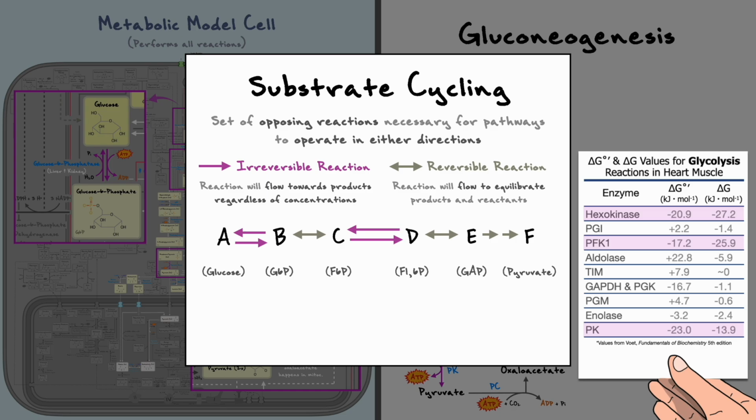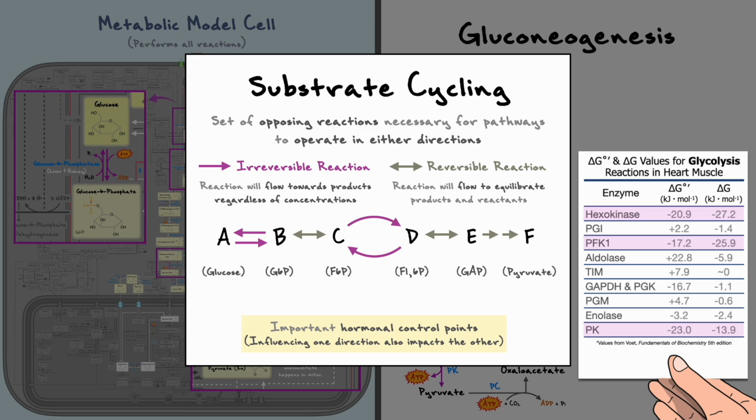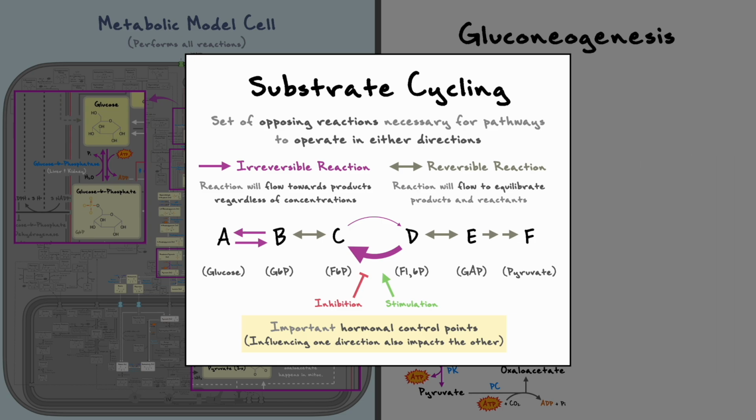I want to point out that if we strictly consider the pathway at face value, you might be wondering what will happen when we get to the reaction between C and D. Will it go towards A or will it go towards F, given that the two reactions are irreversible? It turns out that the directionality can be controlled by hormones, and as we will see later, if a given hormone has the effect of stimulating or inhibiting one direction of the pathway, it will cause the opposite effect in the other direction and thus lead the substrates to either go towards A or F. We will come back to this aspect of hormonal control to add more details on how this occurs.